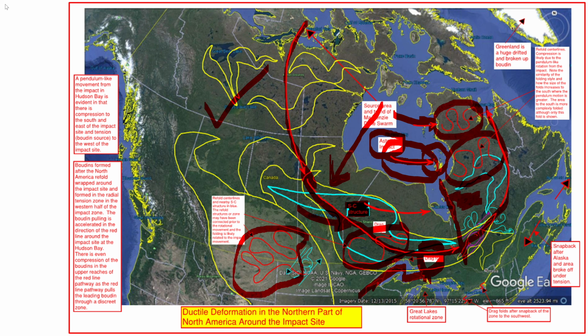So let's take a look at this discrete zone of the red pathway. You got the boudin pulling right near it as it gets close to that red pathway. You got it bending in here. See how it's coming down like that? Same thing here. You got that going on. And you actually have it jamming up into this end of this tail of the boudin. And meanwhile, the whole boudin itself is actually entering into what was once the compression zone. So it's along that discrete pathway. It's tension because it's getting pulled through. And at the end of the red pathway here, there was actually a push-off, and there was continental drift. This was connected at one time to this.